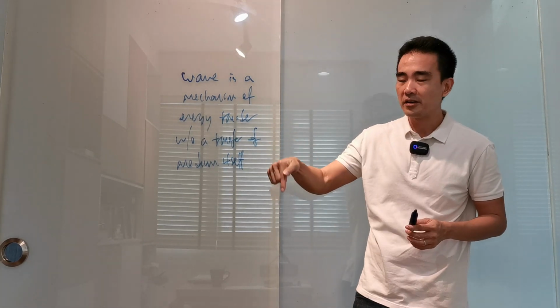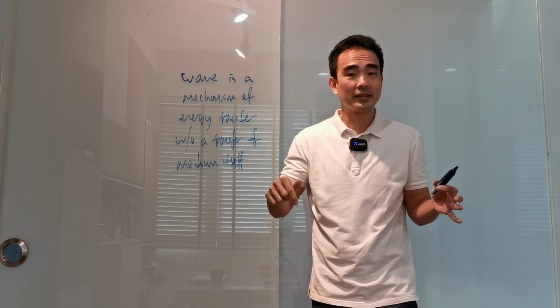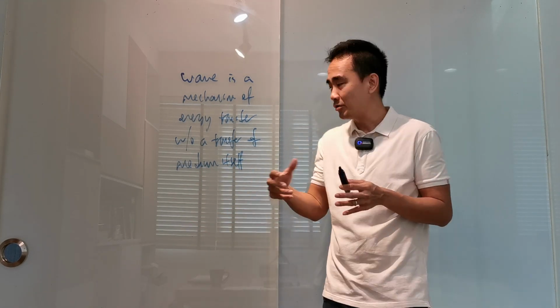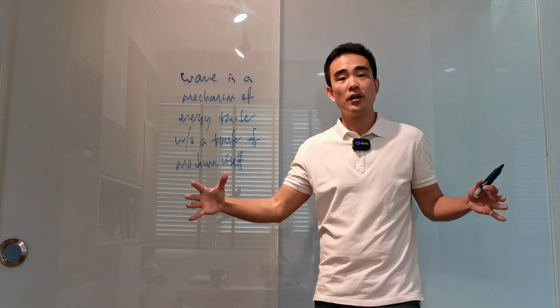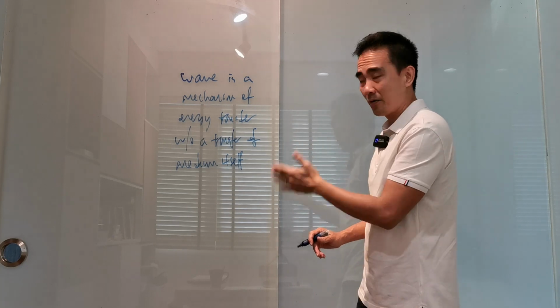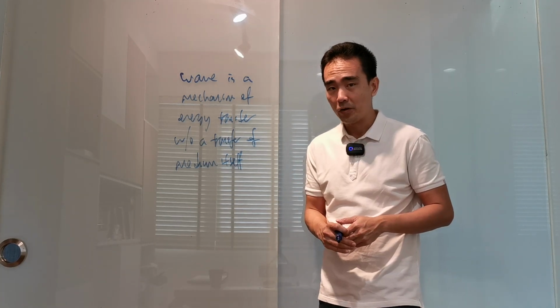Or if I were to dip my finger into the water, the waves travel outwards from the point where I touch the water, but the water doesn't run away. So the medium, which is the water itself, doesn't move away, but the wave transfers the energy. So this is what a wave is, if you are asked for a definition.